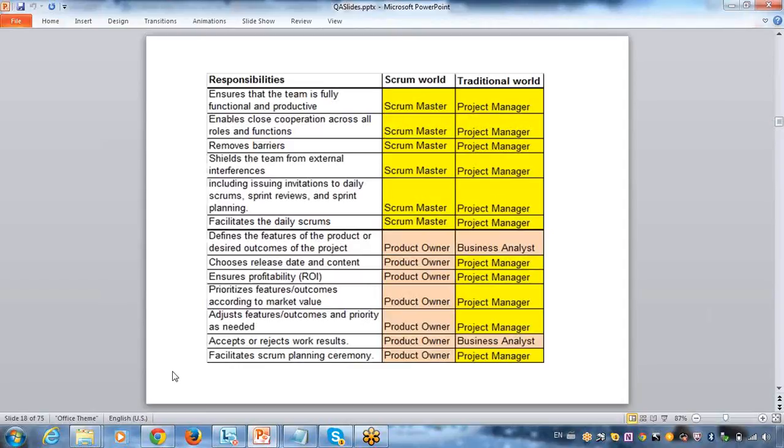Okay. And if you observe, in the Agile world we call these terminologies one way, but in the waterfall model we call them another way. If you are using the waterfall model, we will call the role project manager. The project manager is responsible for driving all the project activities in waterfall.